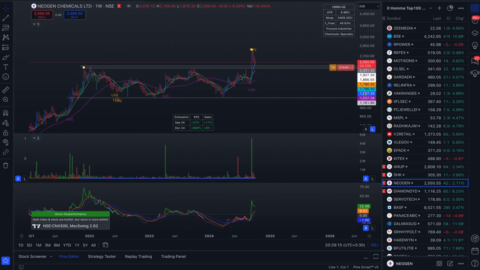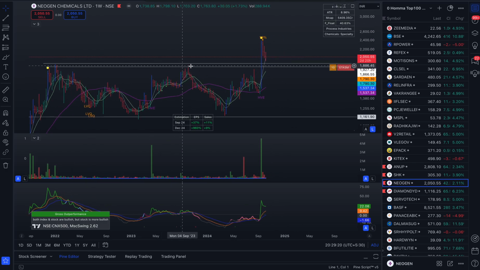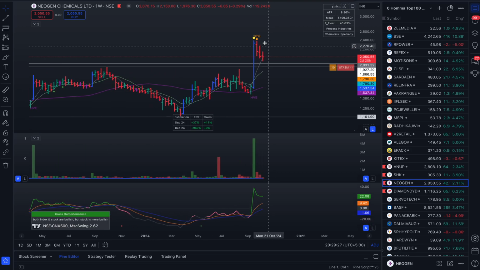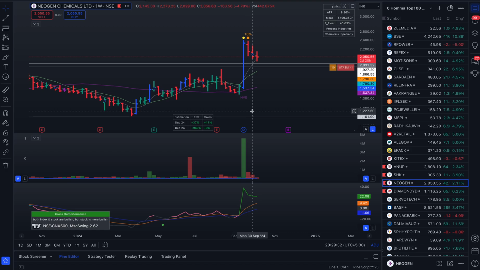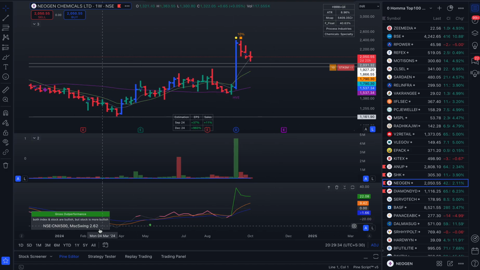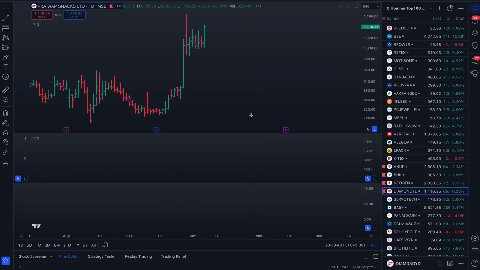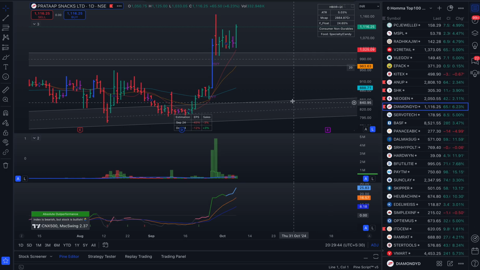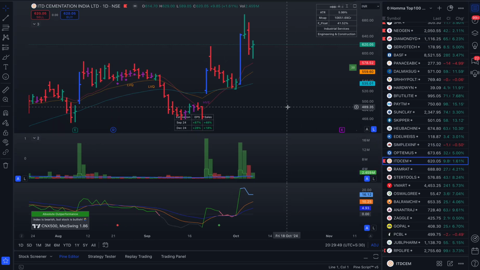What is this? Isn't this the stock all of your gurus tell you about? Like one horizontal line break, very big base, flat base, multi-year breakout, this breakout, that breakout, and now it's coming back and retesting with ultra low volumes. Like every week the volumes are getting less and less when they are selling. So this is actually a really high probability stock, right? Diamond D, like I said, I traded this. I am in this. So you only need a couple of them, right? A couple of them I have in my list.